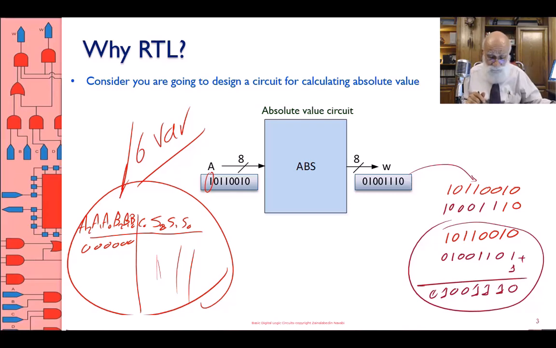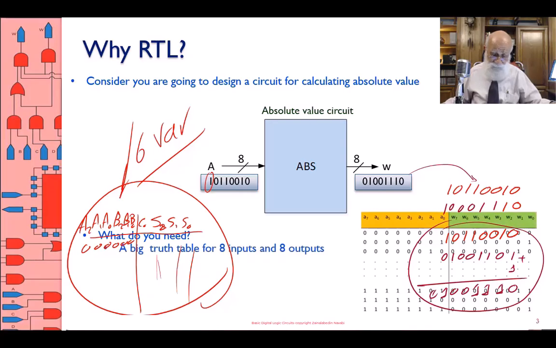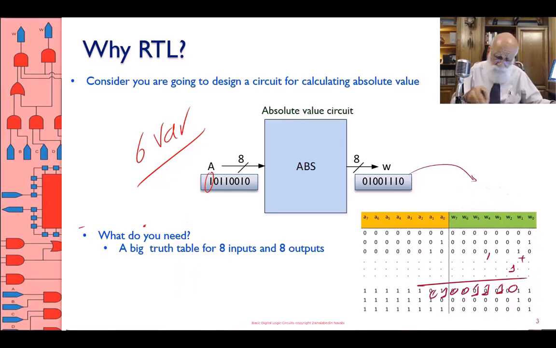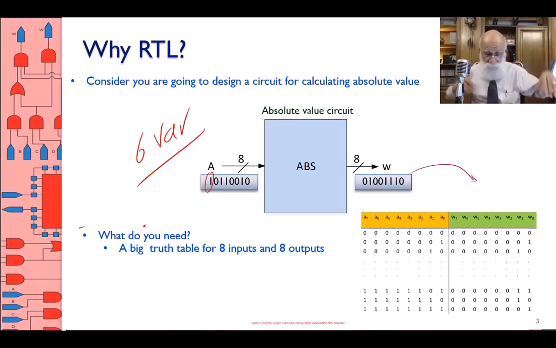But I'm asking you to build a circuit to do this, and then you say, well, eight variable Karnaugh maps, that's not possible. So how do you go about this? Obviously one way would be to list all the values, all the 8 bits, that means 256 values, and then for every single number, write the outputs, and then come up with the truth tables, Karnaugh maps, and all that.